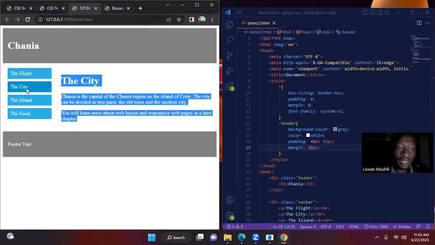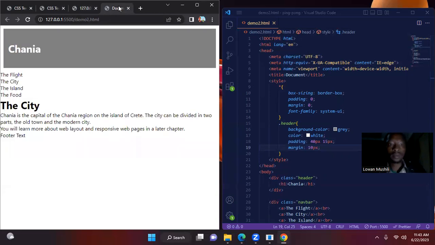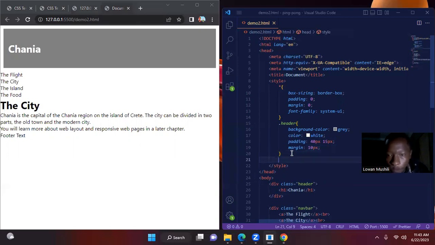So let's give these guys a color. And as you can see, when you hover over these, they're changing. We also need to make sure these are changing. You see? And we can put cursor pointer, although they've not put it. This is very boring. Look at this, it needs to have something like a cursor pointer. Otherwise, how are you going to know if you're selecting the second level? So let's just make sure that the nav bar.